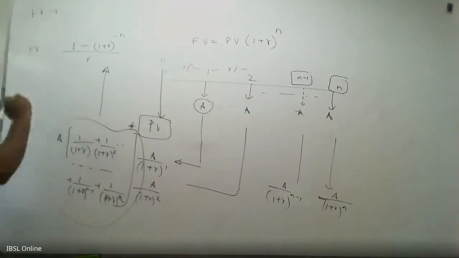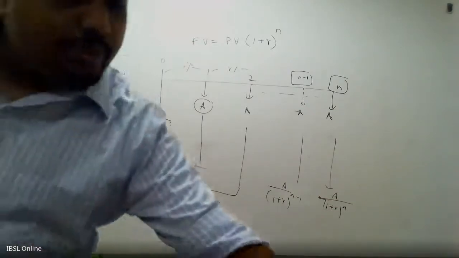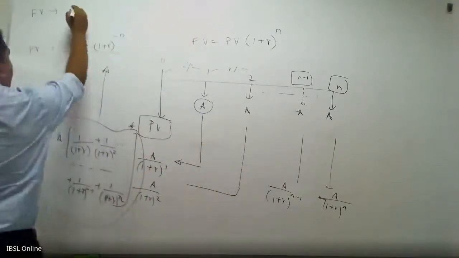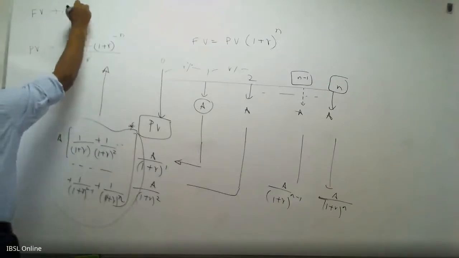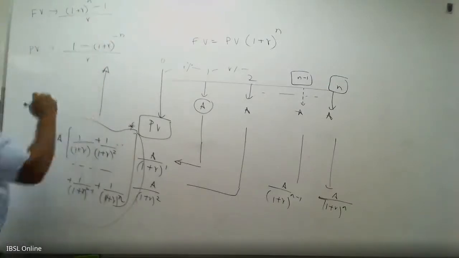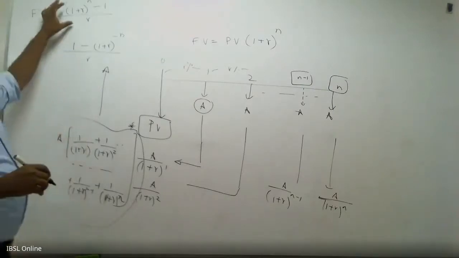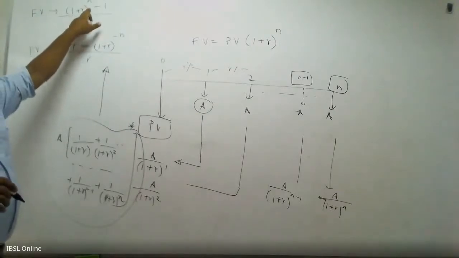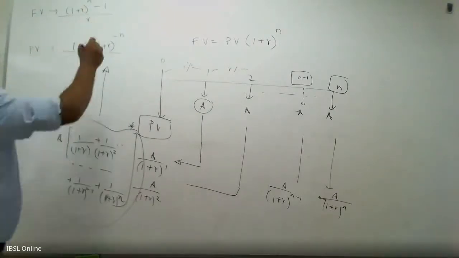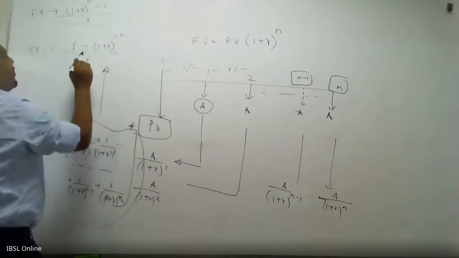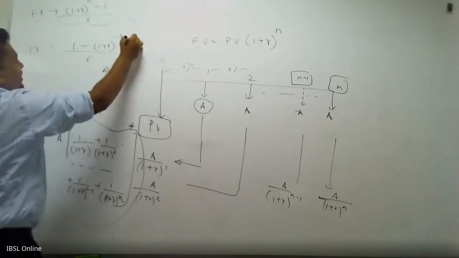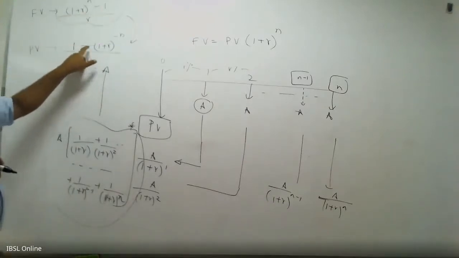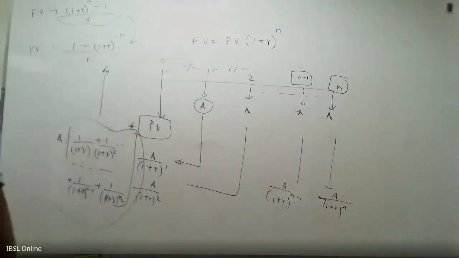If you look at the future value equation in your previous slides for the same annuity, what we have taken there is 1 plus r to the power n minus 1 divided by r. Isn't that so? So if you could recall this form, 1 plus r to the power n minus 1 divided by r, the same form, marginal difference. So instead of 1 plus r to the power n minus 1, here we have 1 minus 1 plus r to the power negative n.